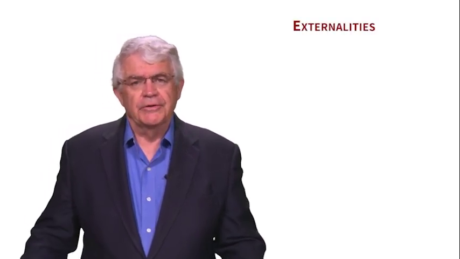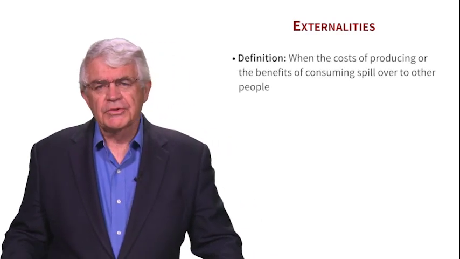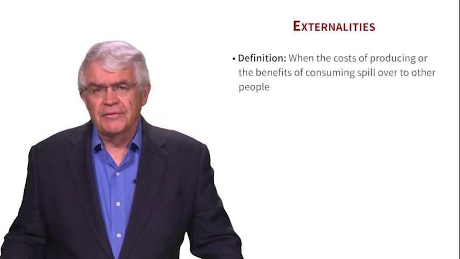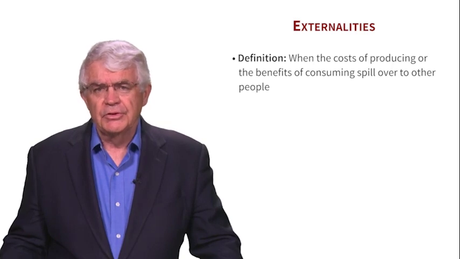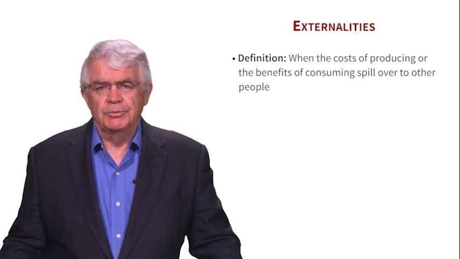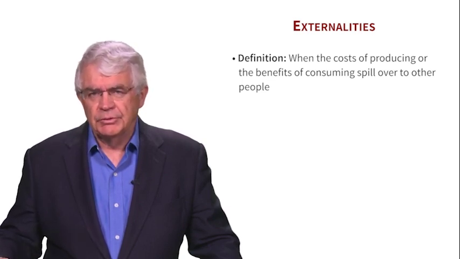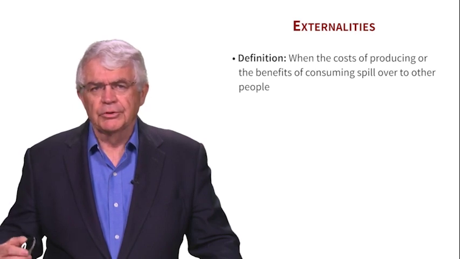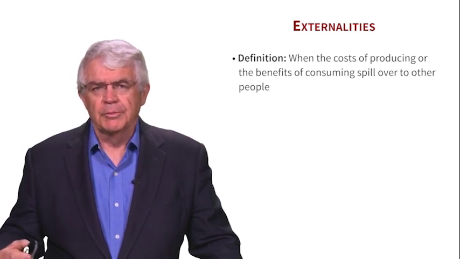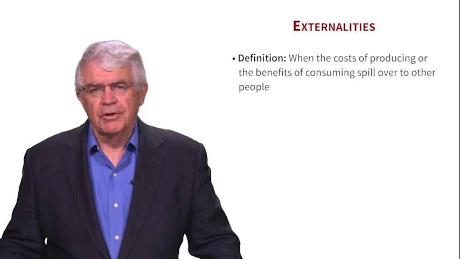Now we're going to consider externalities, which are another example where the marketplace doesn't always deliver the best outcome and there may be a role for government. What is an externality? Well, by definition, it's a case where the cost of producing or the benefits of consuming a good spill over to other people. Basically, whether you're producing something that costs spill over, maybe a pollution, or when you're consuming something the benefits spill over, it might actually be making people better off elsewhere.